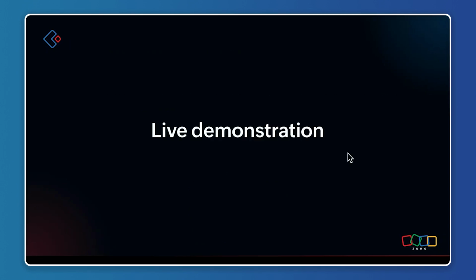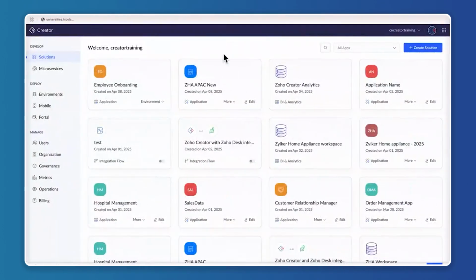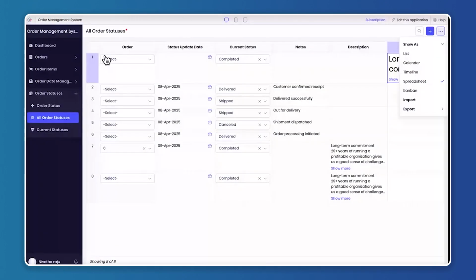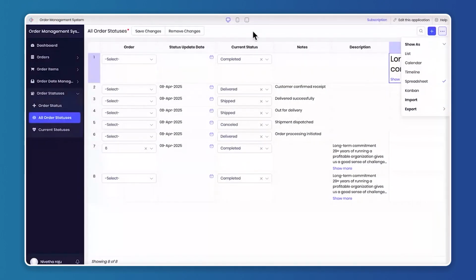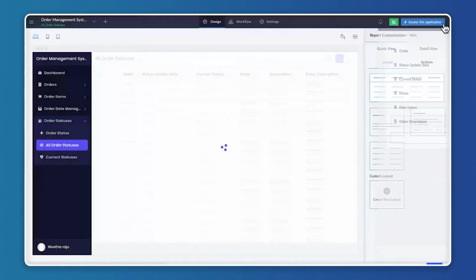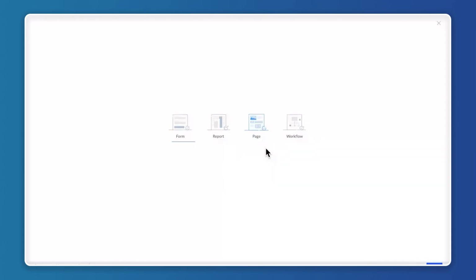So for this I'll go to the live demo and quickly show you how you can enable these different updates within your application, right? So for this I'll just go to the edit mode and I'll create a blank page. I'll name it as page.